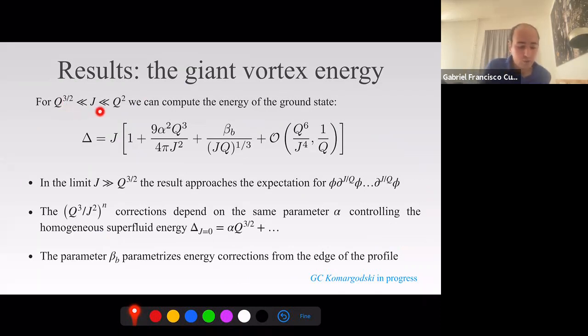And again, it turns out that for J in between Q^(3/2) alpha and Q^2, you can compute the energy of this state. It is the ground state if you compare to other solutions you can find. And it goes to leading order linear in J. So it starts to resemble the Aharony-Maldacena picture. And it kind of makes sense. Well, the dual description has many particles localized on the equator spinning. And it makes sense that there is a regime where they're still coherent enough that you can think of them as a superfluid. So this is the conjectured operator corresponding to this one. You have some corrections. And again, alpha is the same parameter as before. And there are a bunch that all depend on alpha and that you can compute. There are also some corrections which depend on new Wilson coefficients that you can parameterize. And okay, this is work in progress.